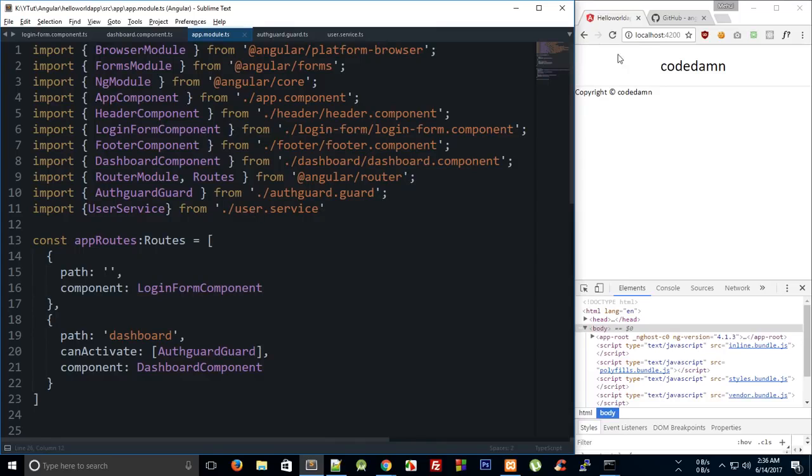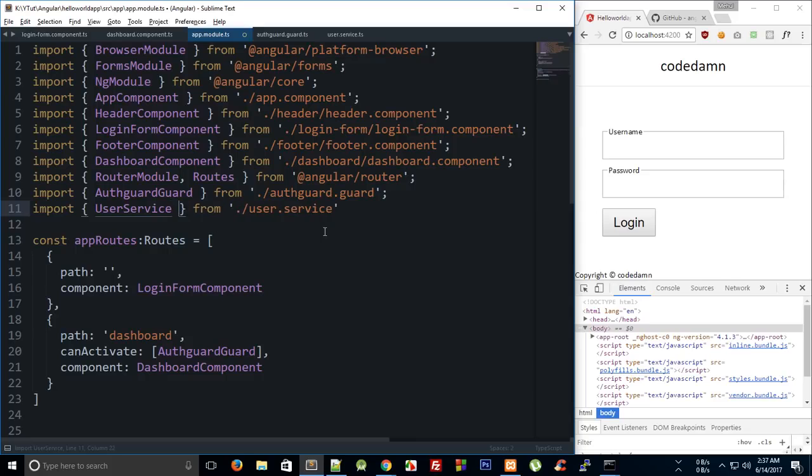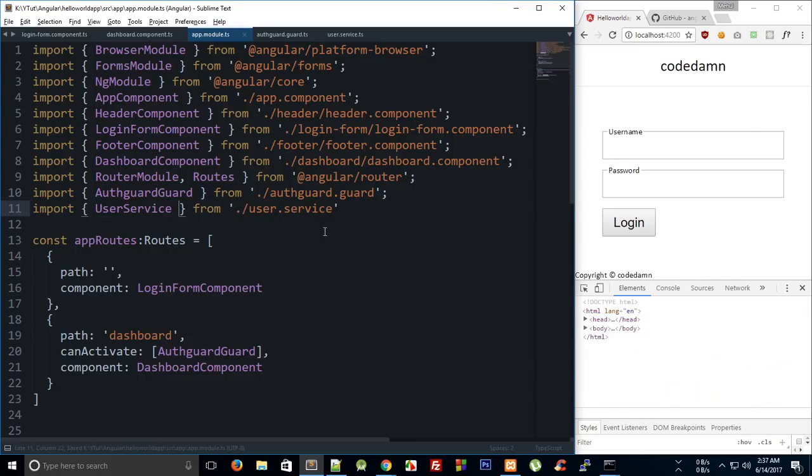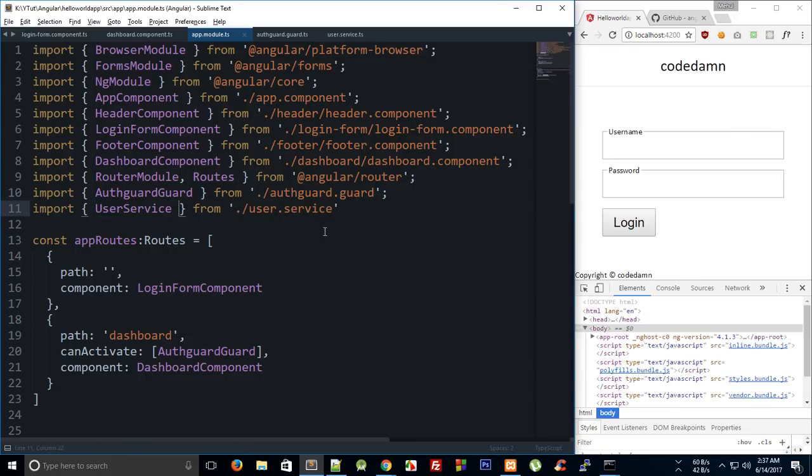And yeah, that's all for this one, and you would find all the code in the description. We're going to discuss services and guards later on in depth in this Angular series. So don't worry if you're confused about what guards are used for, what services are used for. We're going to take a deeper look into that later on in the series.